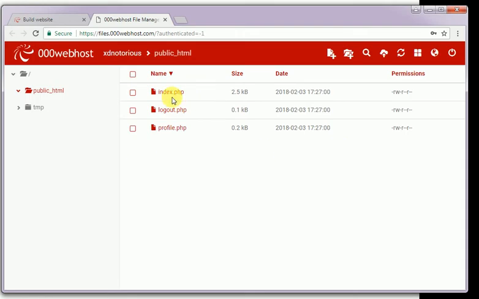Remember, index.php or index.html is the default page which your website will load as soon as you open the web page. If you give some other name instead of index.html or index.php, your website will display an error showing that there is no index file in your file manager. So always your home page should have the name index.php. Remember that. And we are done uploading the files, so now we have to see how our website looks.